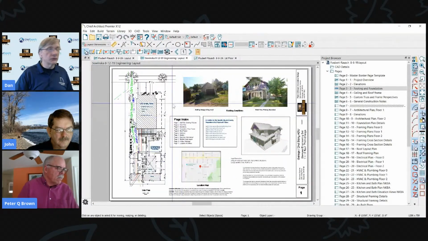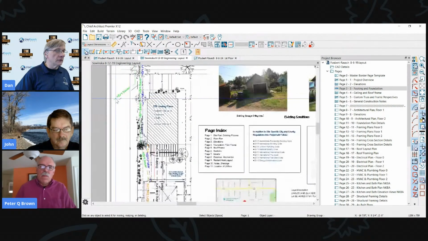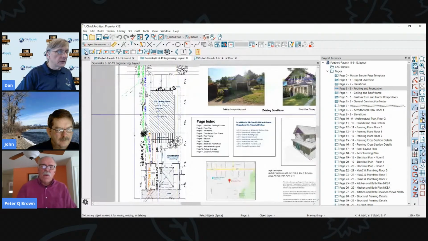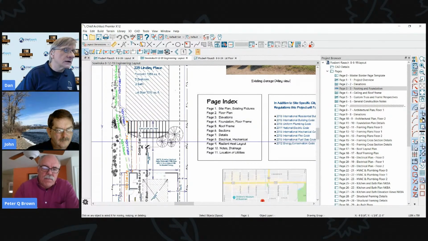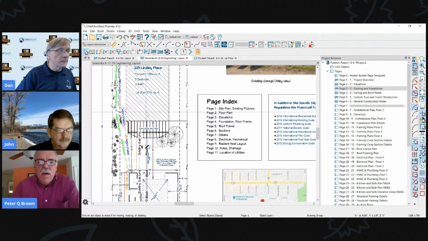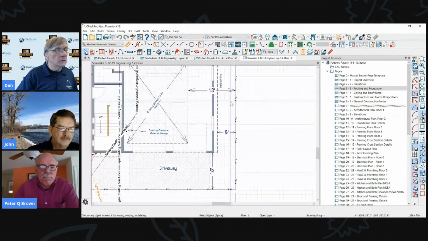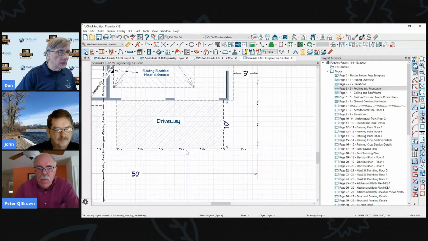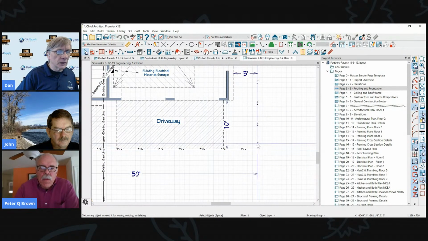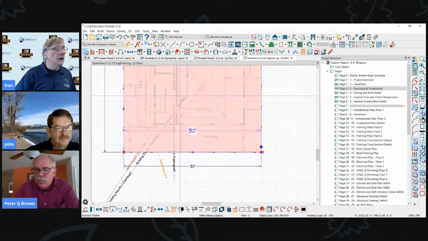Okay, let's switch to another page. We got 15 minutes. You got a nice plan here, your plot plan. You've got some custom lines. Did you create that line style, Peter, or does that come with the program? I don't remember. I'm just learning how to create line styles. Okay. So if you ever need to create your own line style, because you put, what does that stand for, your plot? Property line. Okay, cool.